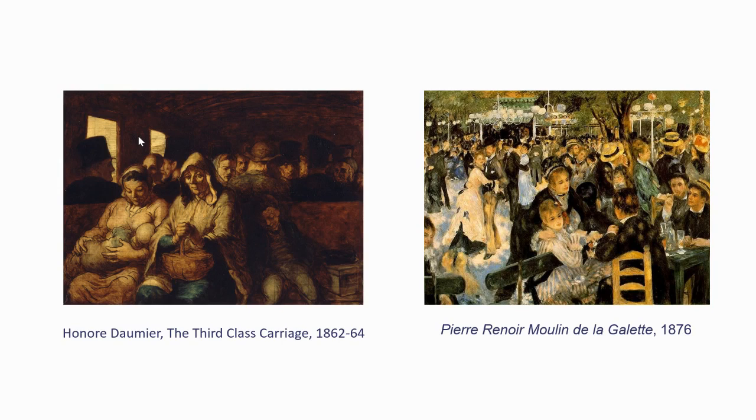Yes, they were often poor. They were often living in this neighborhood that was kind of the Las Vegas, anything goes sort of neighborhood. But they were not living the life that we see in this painting on the left, where we see families, right, that are in a third class carriage. So, what did this world look like? It was very different than this kind of 19th century hipster lifestyle. All right, so let me continue here.